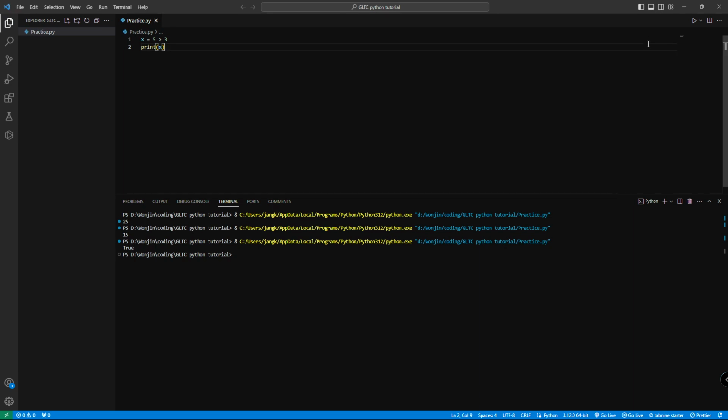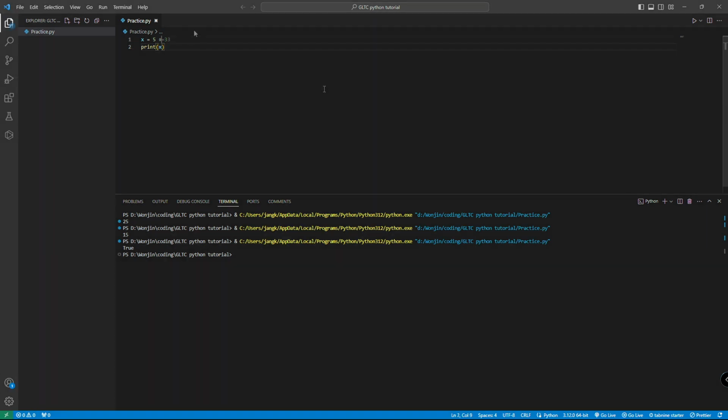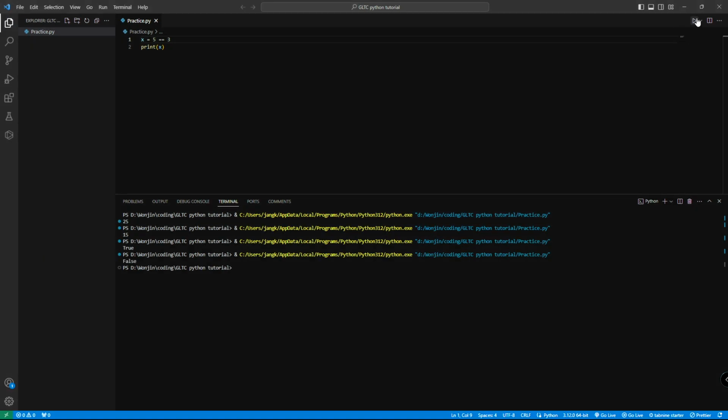So here's the greater than operator. We also have greater than or equal to, and less than or equal to. Here's the equality operator, indicated by 2 equal signs. Do not confuse this with the assignment operator. So here we are comparing 5 and 3 for equality. If we run this program, we'll see false, because 5 is not equal to 3.